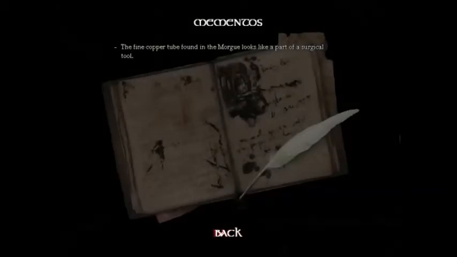Copper 2. What does that mean? Find copper 2 from the model to part of the surgical team.